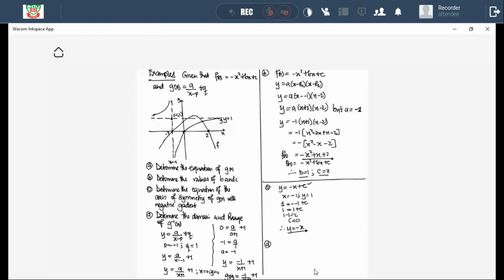determining the domain and the range of G inverse. We are supposed to come up with the domain and range of what? G inverse. So first, I'm going to get the domain and the range of G. Then from the domain and range of G, I'll deduce the domain and range of its inverse. Okay, right. What is the domain of G?